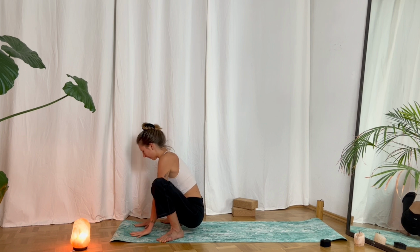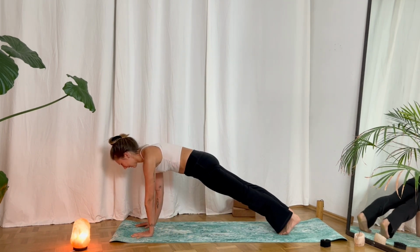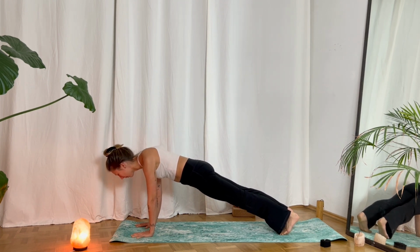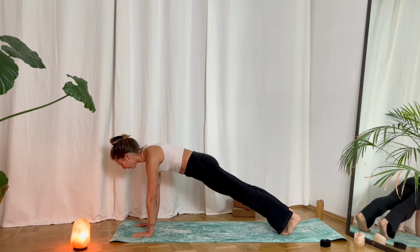Inhale, hands underneath your shoulders. Step back into high plank, Phalakasana. Make sure that your fingers are widely spread. You are not falling in between your upper arms. So you have really strong shoulders here.